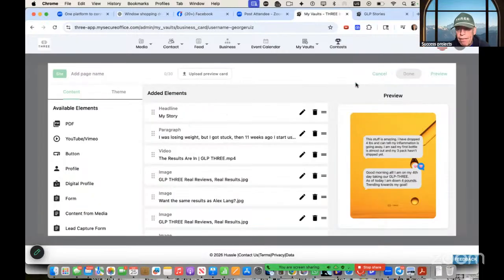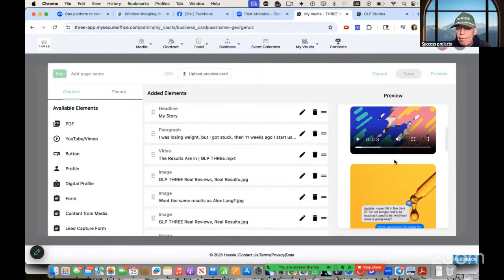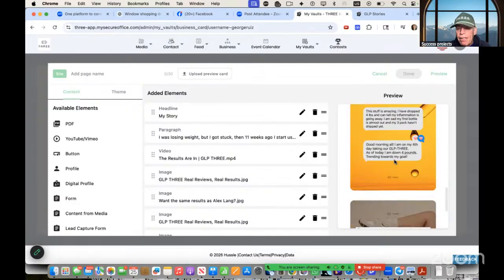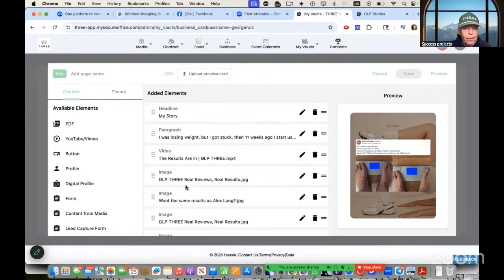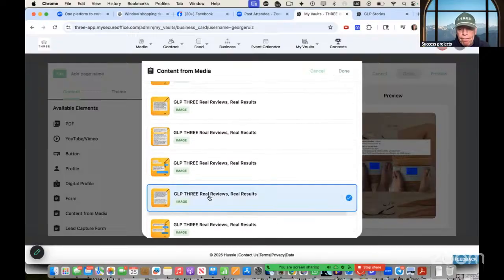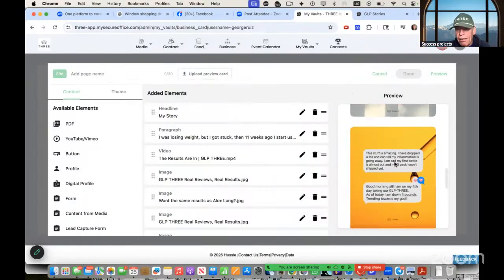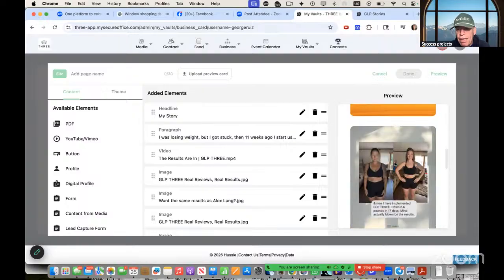Click done. Now you see, this is the way that the site is looking. You have another picture. Cool. Go to content from media again. Let's look for another one in writing. Let's look for this one too. Okay, I click here to make sure that I didn't do it before. No, I didn't.